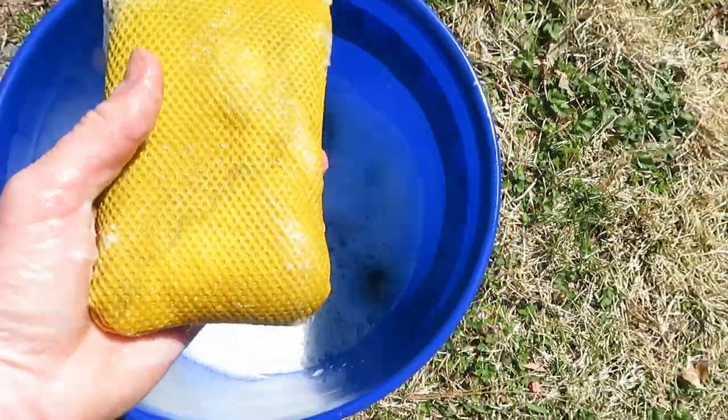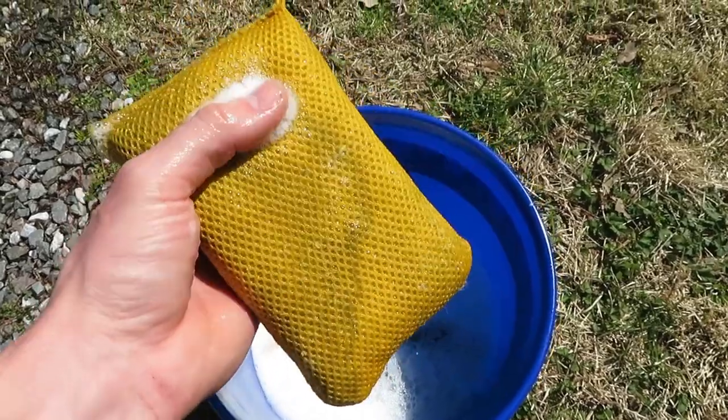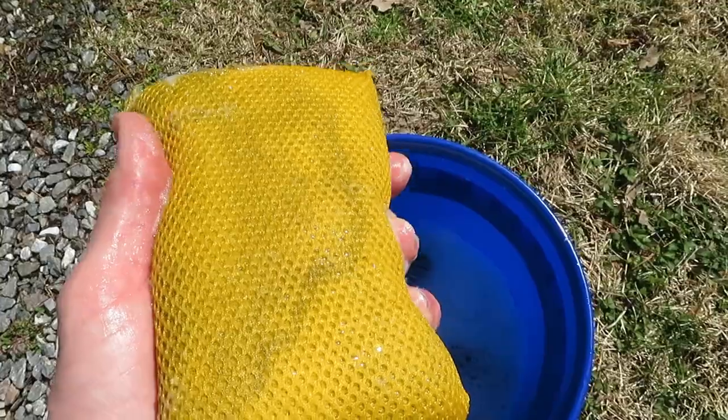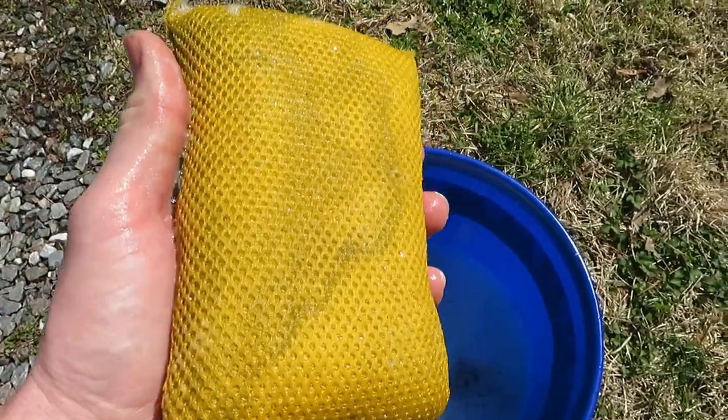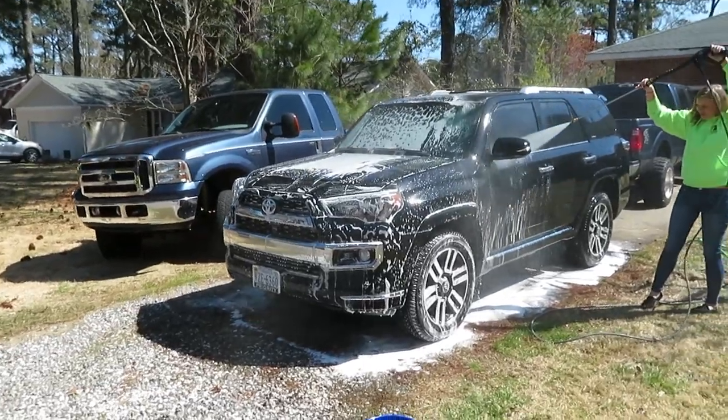Right here, I got a bug sponge. It's really good for scrubbing bugs and whatnot off your bumper, your windshield, your mirrors, wherever you got bugs, this is really good for it. So you're just going to take the bug sponge and just go. I had a lot of bugs right here on the chrome. Just go and kind of go over. You don't even really have to put too much pressure on it. But as you can see, it takes the bugs right off. This works excellent.